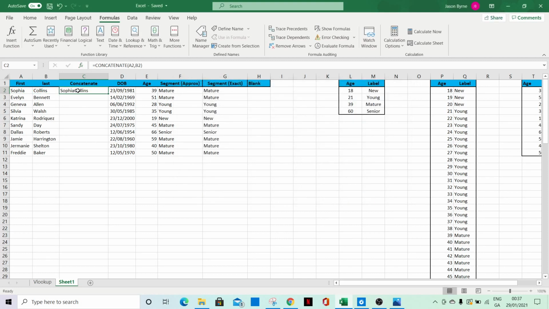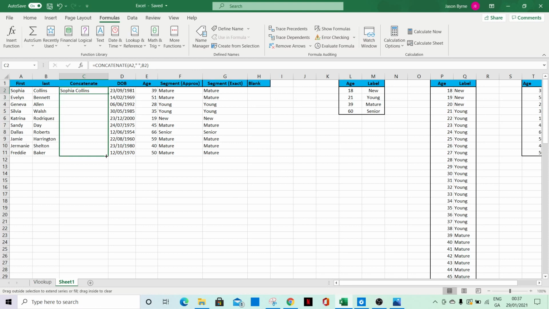So it's concatenated the two cells as we wanted. Personally, I do not like how there is no space between the two names. So if you want to add a space, right after the comma, put your cursor, go Shift, 2, brings up the little quotation mark, space, Shift 2, and then put a comma, and then click Enter. When you do that, you've now added a space between, so it looks much more professional.